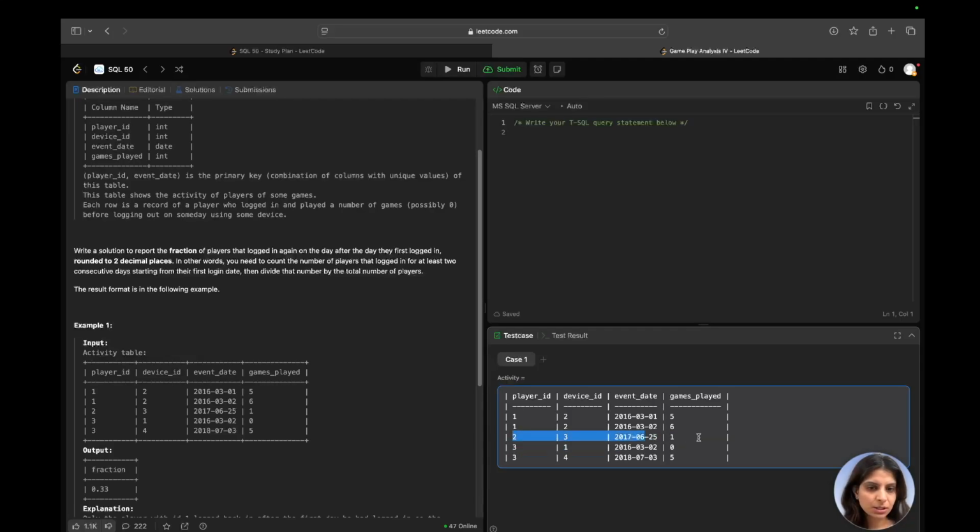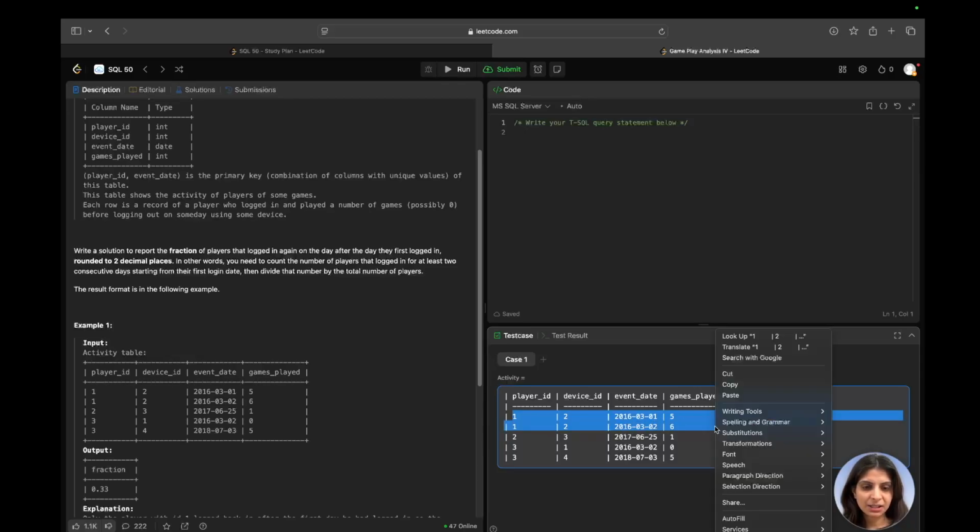The second user did not log in after their first login. The third player did log in after their first login, but it was not immediately after their first login date. It was later, in the later months. So I think the only player that meets the criteria is the first player for this case.